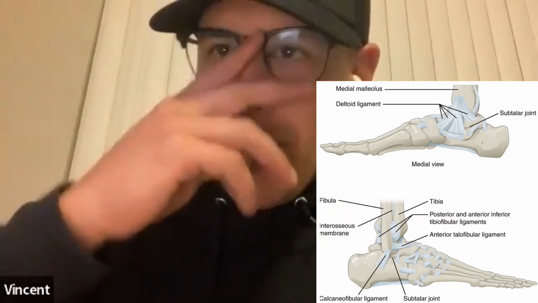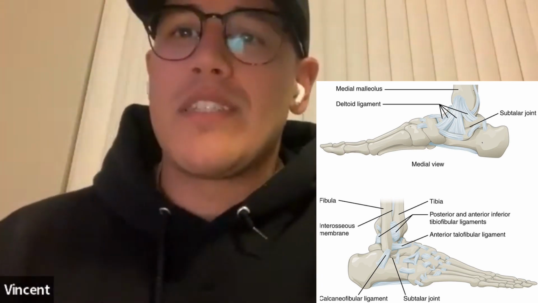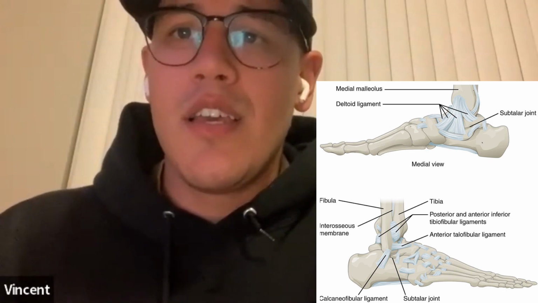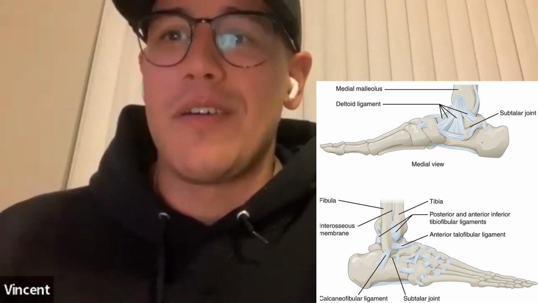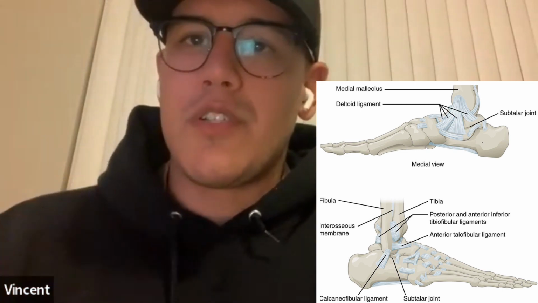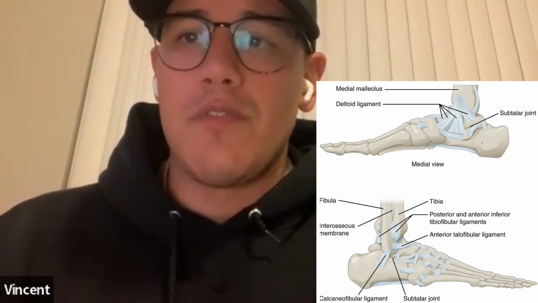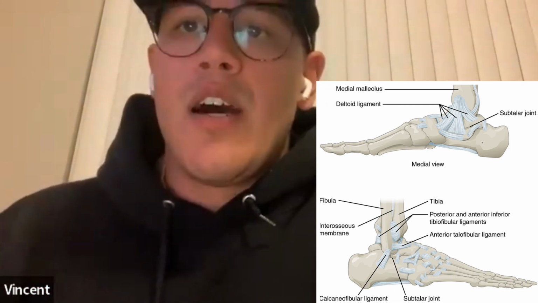Back to you. Yeah. So obviously we need all these bones to connect somehow, some way. So some primary ligaments that we're going to have in the anterior portion, we're going to have the tibiofibular ligament. That's obviously going to connect tibia and fibula. It's going to prevent that twisting motion that we see in the ankle, and it's going to allow for some movement during dorsiflexion when the talus moves up into that joint.